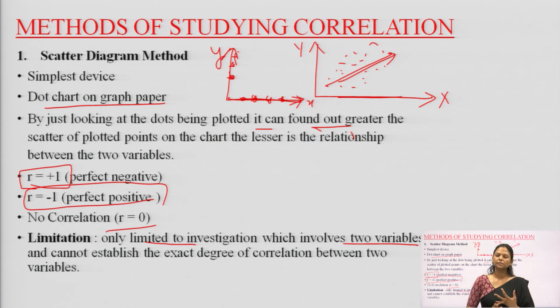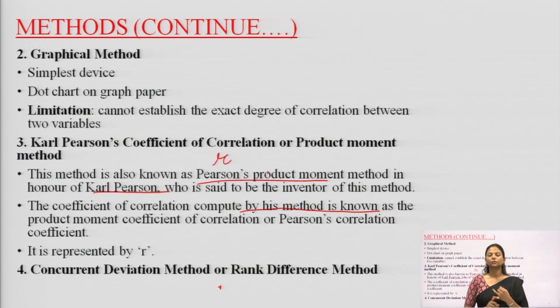Next are the methods for studying correlation. One is called the simple scatter diagram method. The second is the graph method. The third one is Karl Pearson's coefficient of correlation, and the fourth one is rank correlation, in which we put ranks. The most successful today are Karl Pearson's coefficient of correlation and rank correlation, which we will be studying in the next PPTs of the same lecture, of the same subject. Thank you so much.